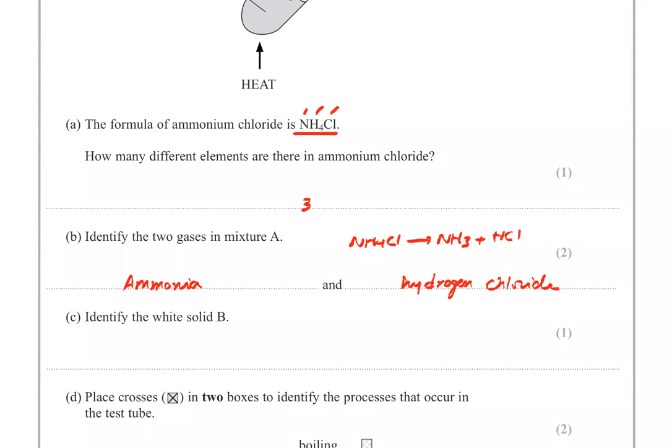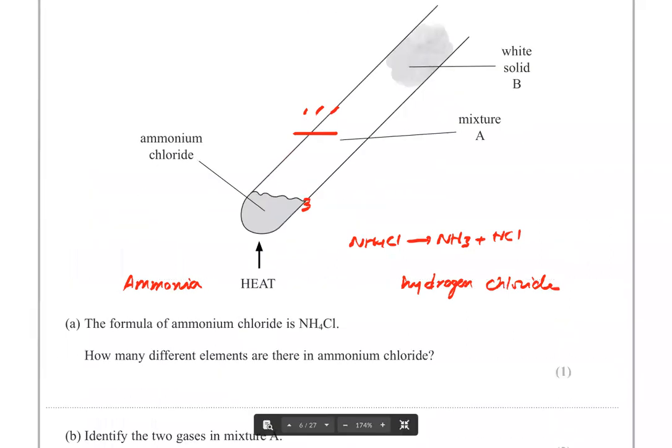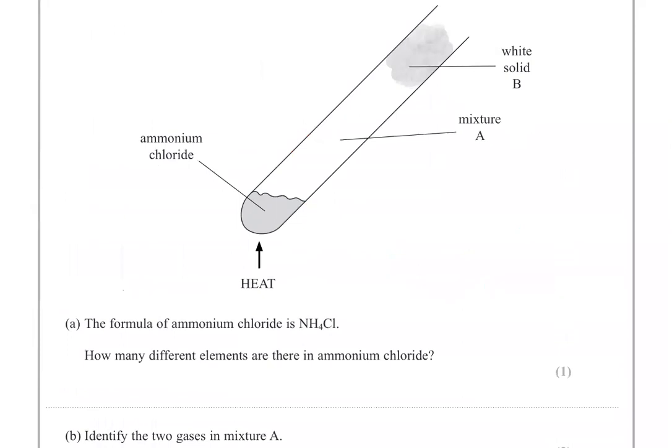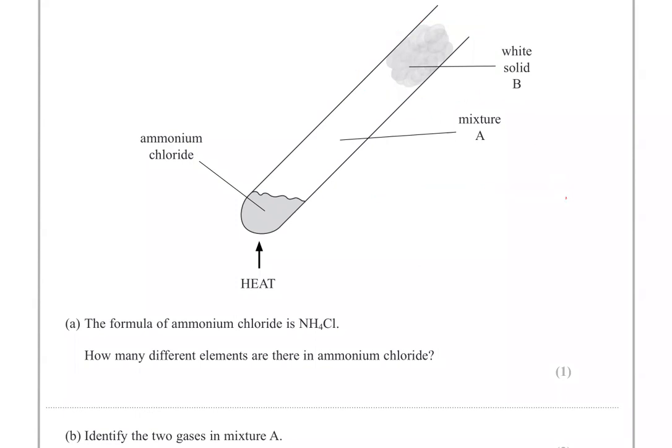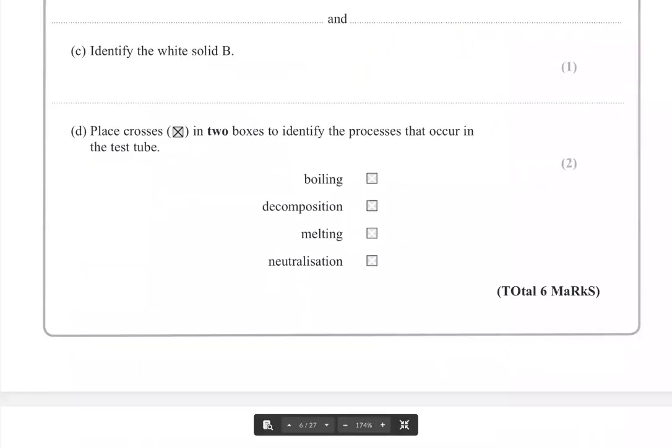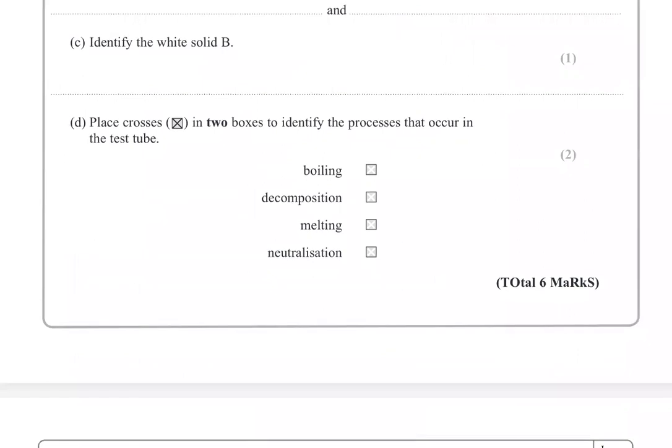Identify the white solid. المفروض ان الرياكشن بيحصل له reversing at the top of the tube. هنا فوق في top of the tube the reaction is reversed. يعني تلاقي الأمونيا plus hydrogen chloride forms ammonium chloride. يبقى الوايت solid at the top of the tube is ammonium chloride. يبقى identify the white solid. It's ammonium chloride اللي هو NH4Cl.